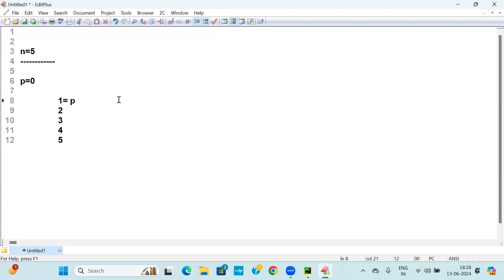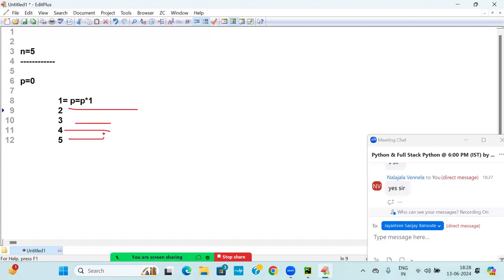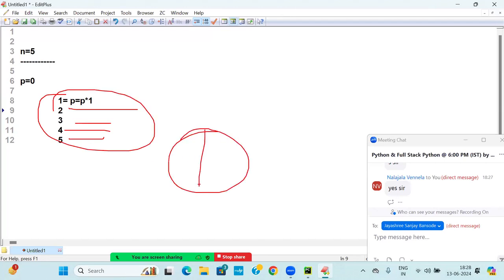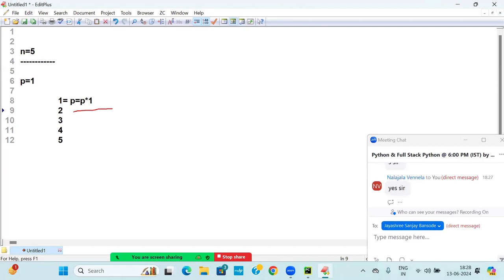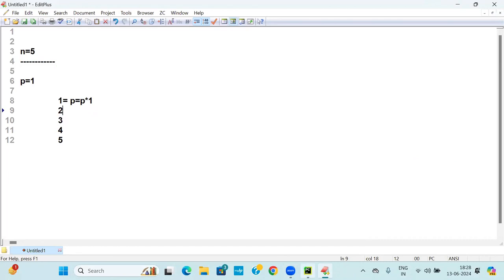Profit is equal to profit into 1. 0 into 1 is 0, 0 into 2, 0 into 3, 0 into 4. Everything ends up 0 at the end. I should not go like that. What should I do? 1. 1 into 1 is 1. Next, 1 into 2 is 2, then 3, 4, multiplying every number with its previous result. Are you following me? This is called the multiplicative identity.